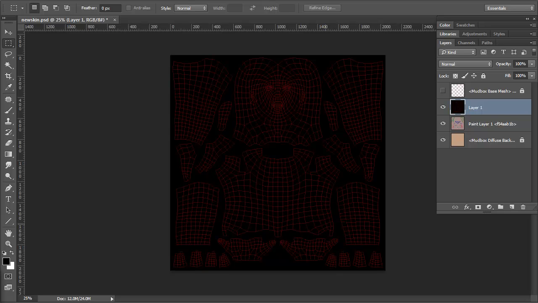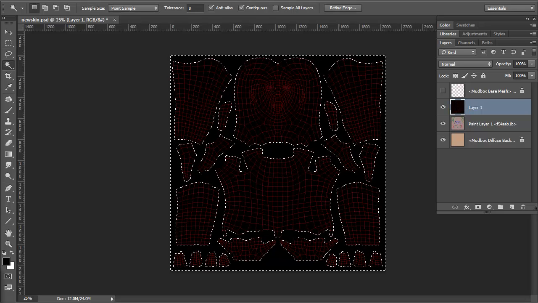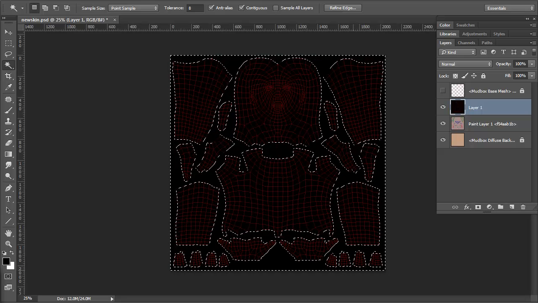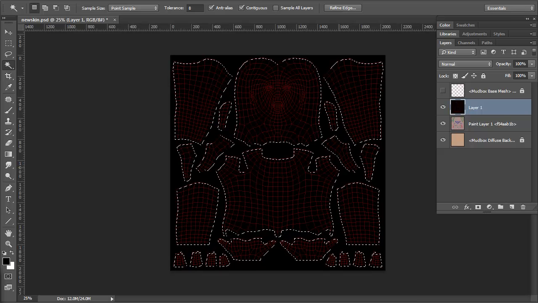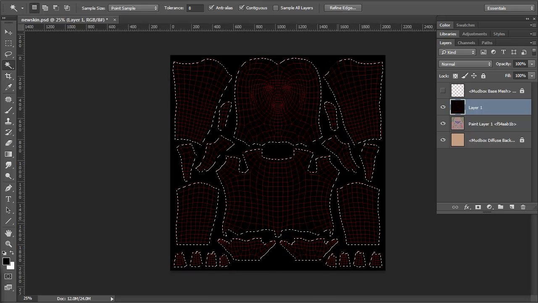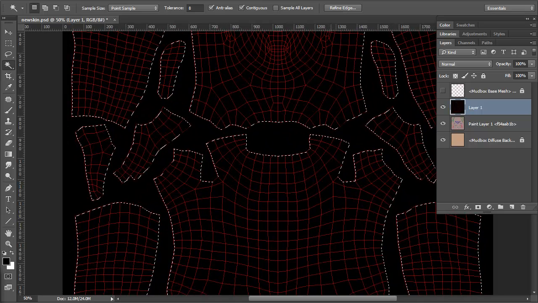To create my layer mask, I'm just going to very simply use my magic wand. Click out here to select all the areas outside of the UVs, and then invert that to have a selection for just the UV areas themselves. Now there's some space in between these selections.